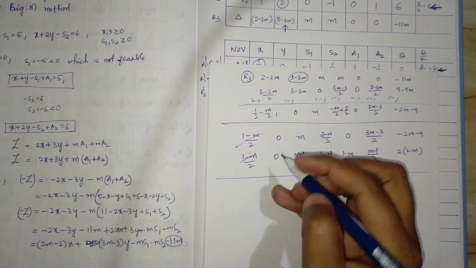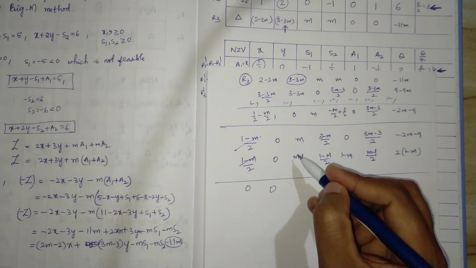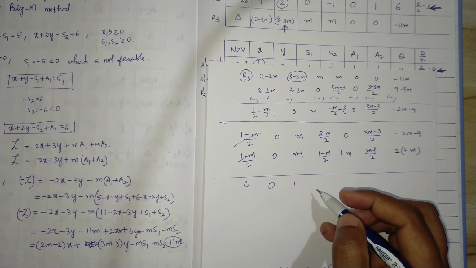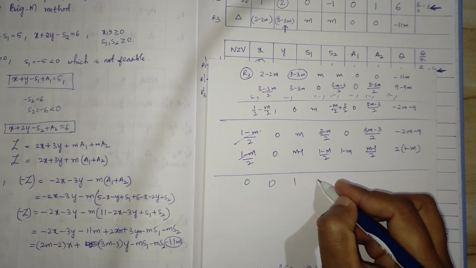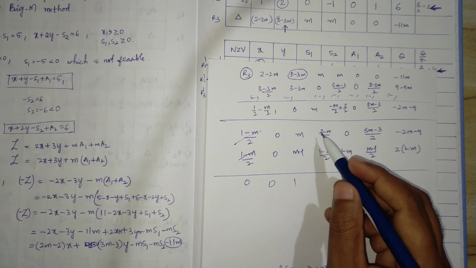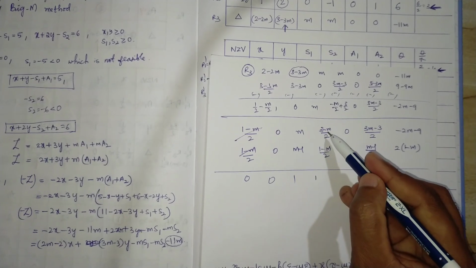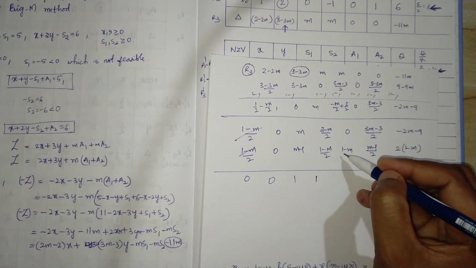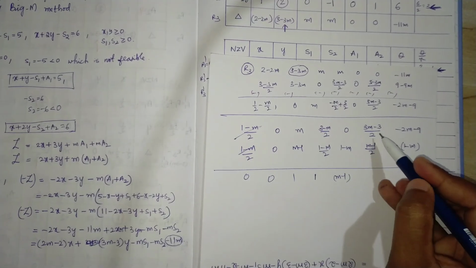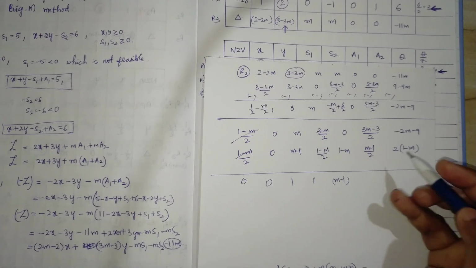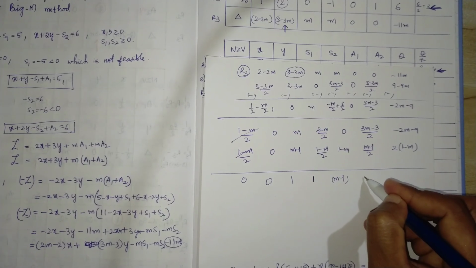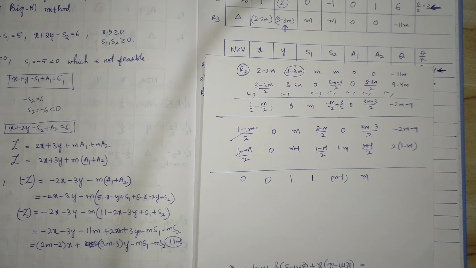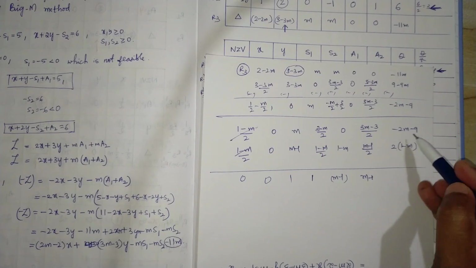So this will be what? 0 minus 0 will be 0, and m minus m will get cancelled, and minus into minus plus 1, and 3 by 2 minus 1 by 2, which is 2 by 2, which is 1, and minus m by 2, minus into minus plus m by 2, which is 0, and 0 minus 1 minus m, that is m minus 1, and 3 by 2 m minus m by 2 m, that is 2m by 2, that is m, and minus 3 by 2 minus into minus plus 1 by 2, which is minus 1, right? And here we have minus 2m.